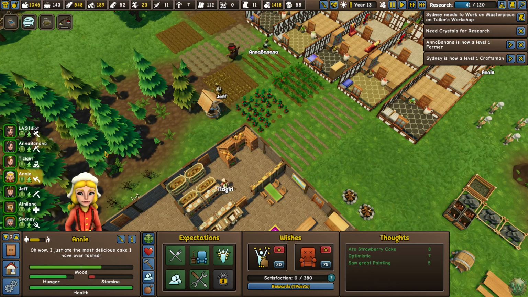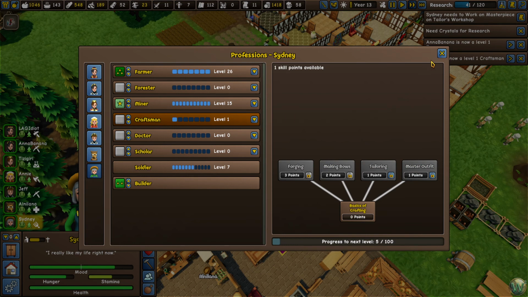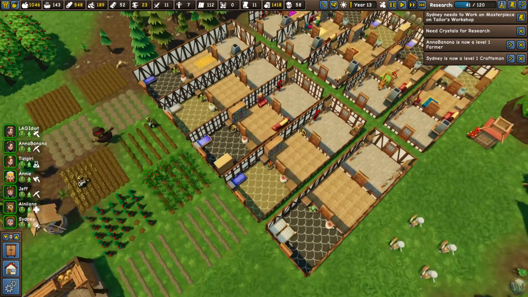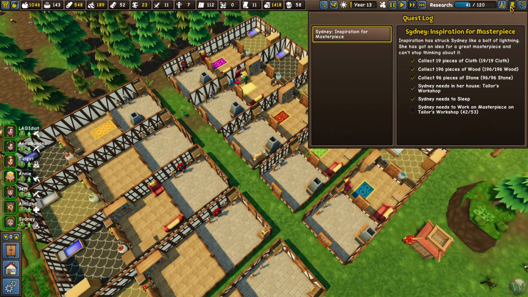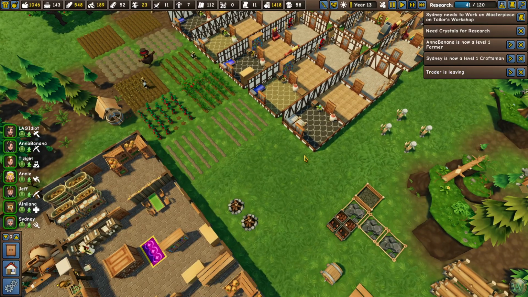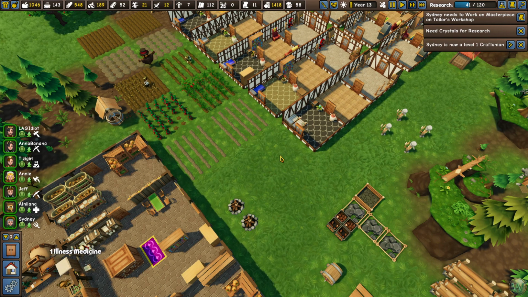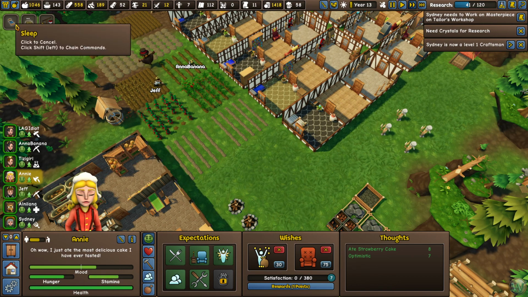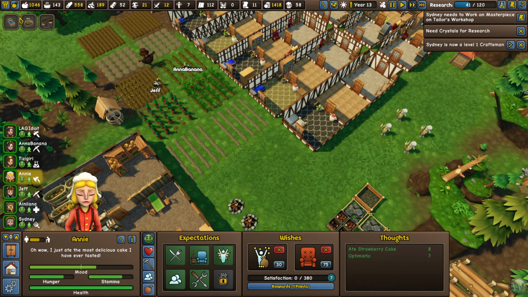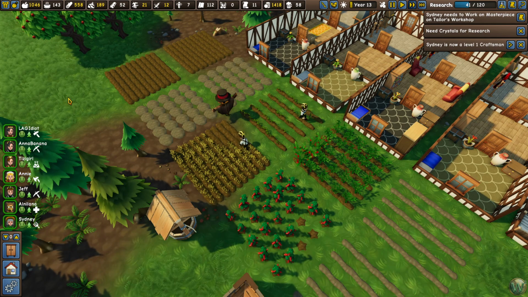Sydney's a level one craftsman. I don't think I want to use that for anything. No. But that's good, because when you work at that table, you get it. 10 more points to go. The trader's leaving. Okay. So now Annie can go and do other things. Yep. Which includes sleeping and then sowing wheat and then trading with the neighbors. Which by the time she gets ready to sow wheat, looks like Jeff's going to have it done. So we'll just cancel that and let Jeff finish it.